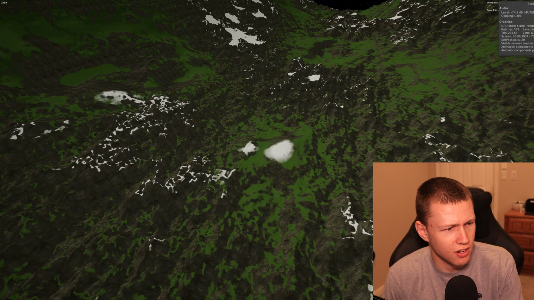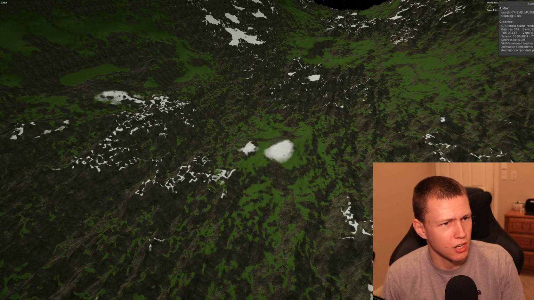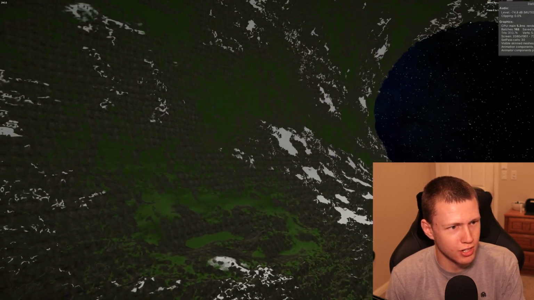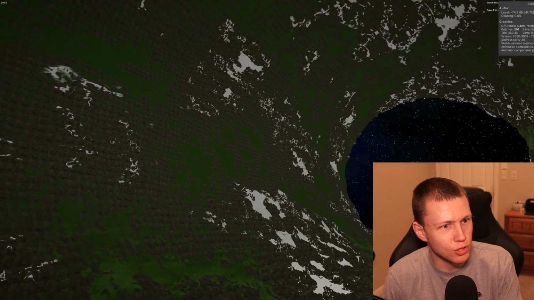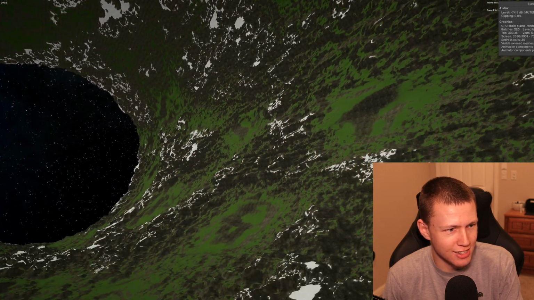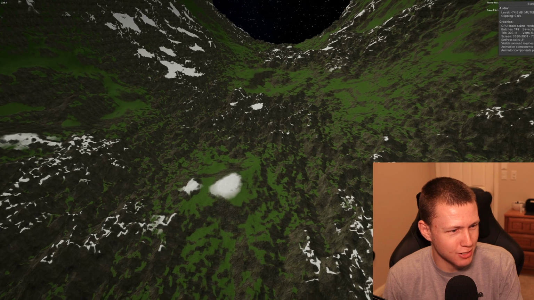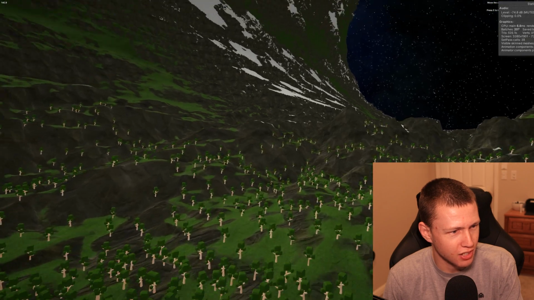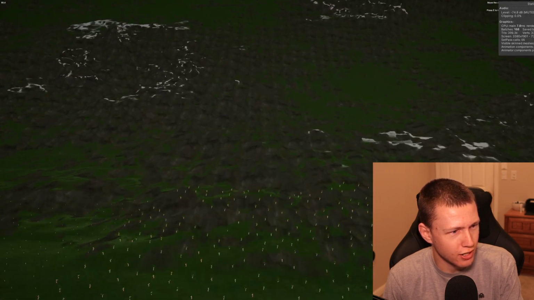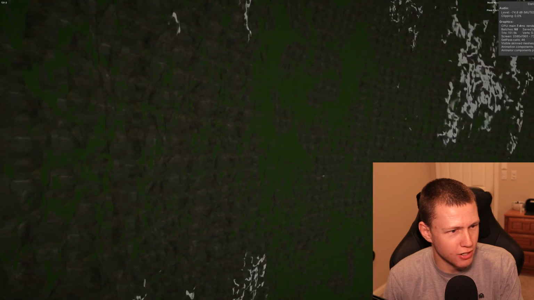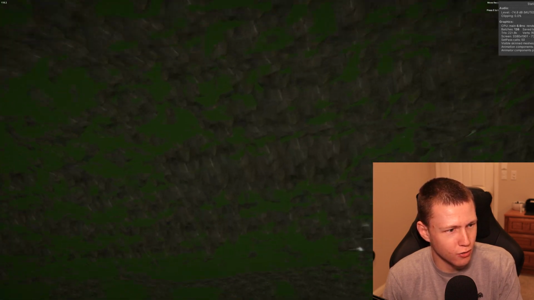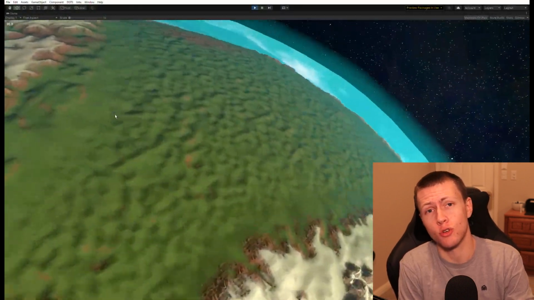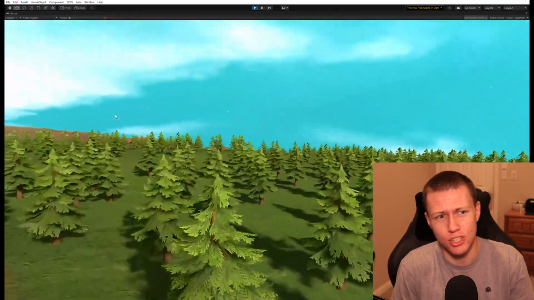And they also have this other cool scene where we can start making some more interesting world shapes. So this one is an O'Neill cylinder. It's basically the inside of a cylinder all mapped to this terrain. Again, we can go in here and we're going to see all these trees are going to grow. And then of course we can follow the walls up here and go all around. So if you want to make a Halo world or something like that, you can definitely do that. Anyways, that's going to be an overview on Orbis, the DOTS Terrain asset on the Unity Asset Store.